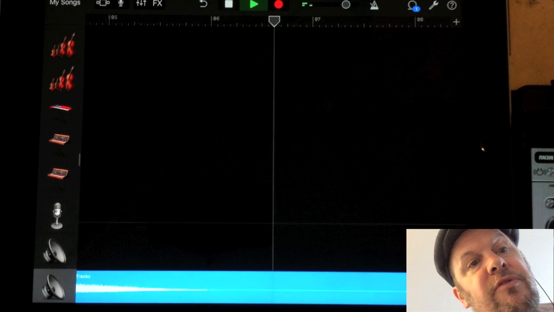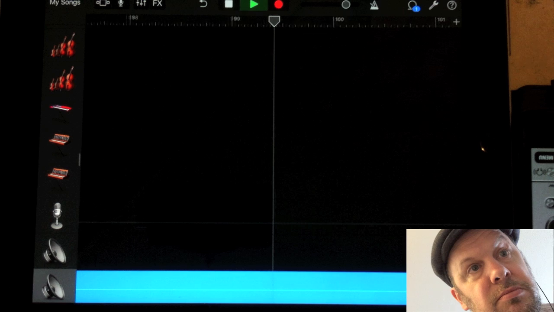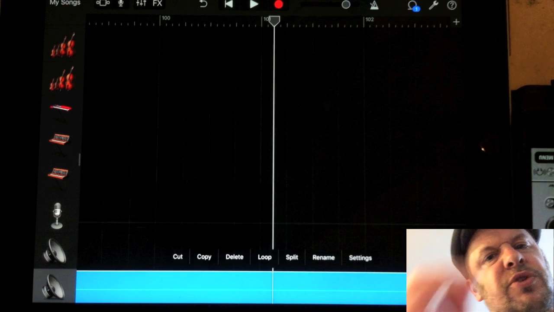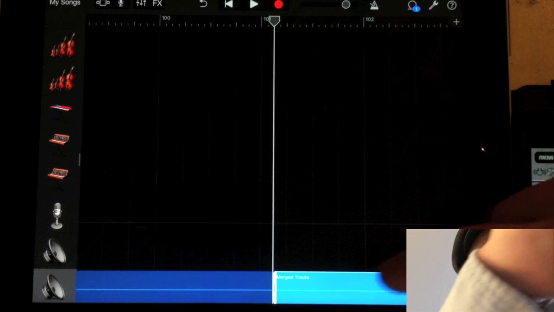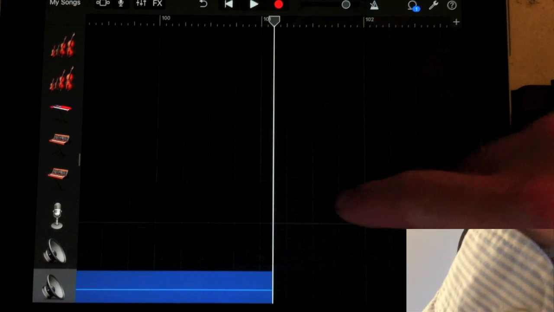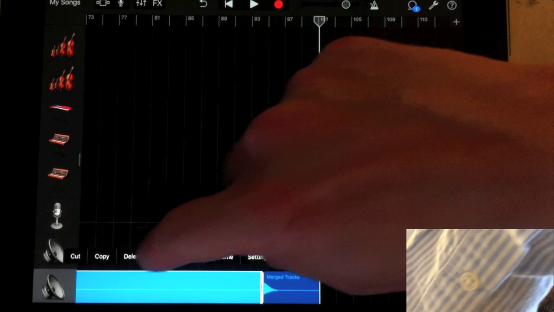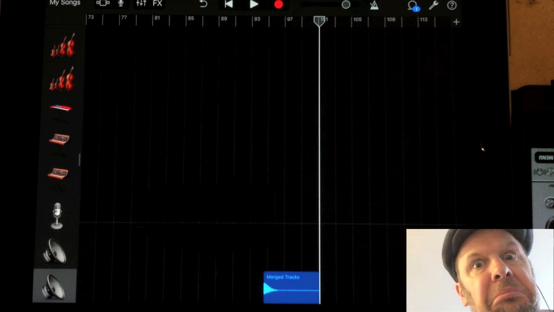And then we have to wait for the cymbal to finish. It's about there. Try not to cut that off, because it could actually impact on the sound. So that means that I can then delete everything either side of it. There we go. Now I've got my crash cymbal.